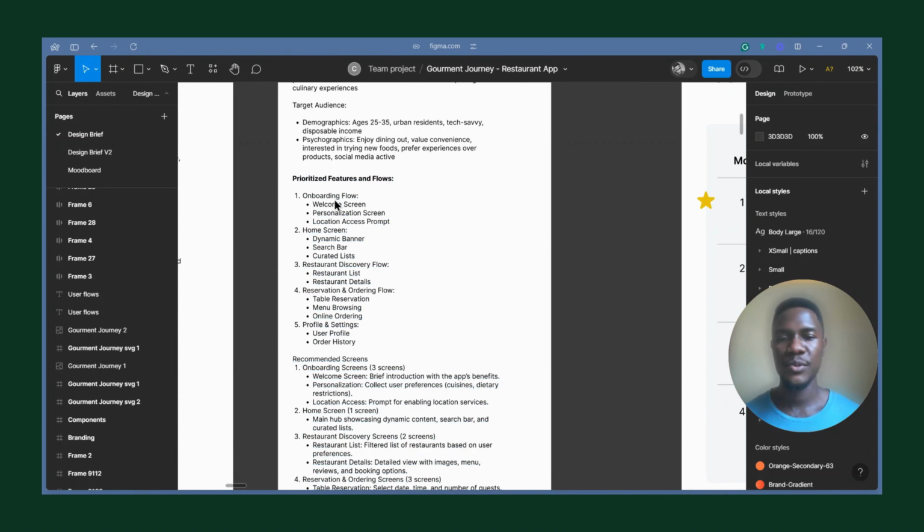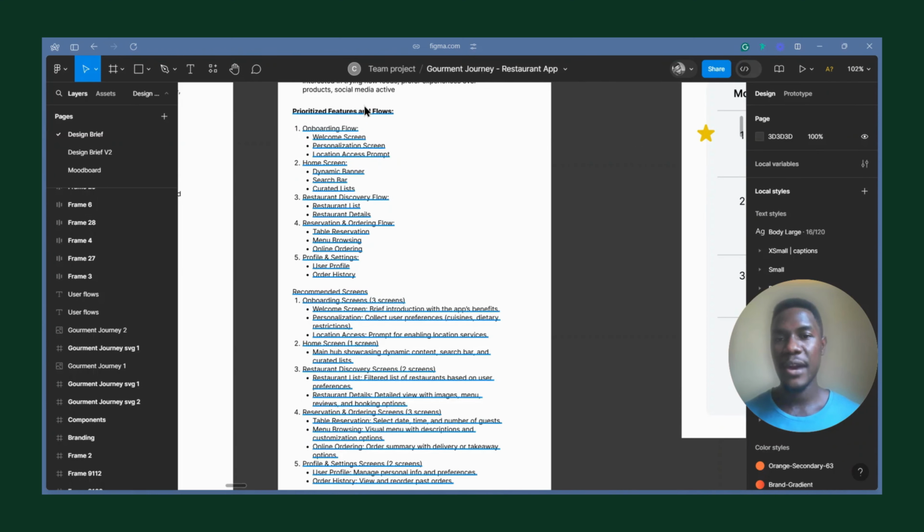I also asked for the flows, because it's basically supposed to be a mini project. I actually wanted to do it in a weekend. I wanted to do more of a UI stuff, but I ended up putting on my UX cap, and so it gave me onboarding flow, home screen, restaurant discovery.